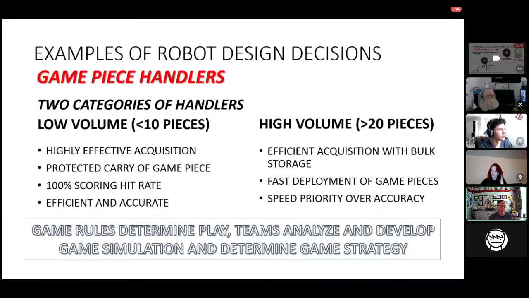Okay, so low volume I call less than 10 pieces. So if you're going to only touch 10 game pieces in a match, you want to have a highly effective way to bring those game pieces into your robot. You want to protect them when you carry them, because you don't want to have somebody bump into you and you lose it. Now you got to go back and pick up another one. You want to have a very high scoring hit rate, and you want to build a robot that's pretty darn accurate and efficient.